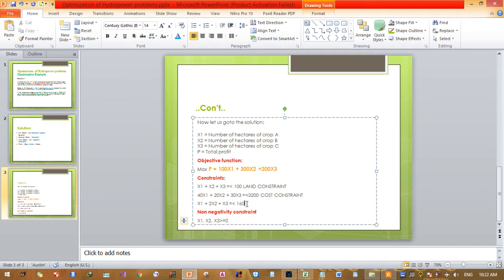The other one is the working day constraint.